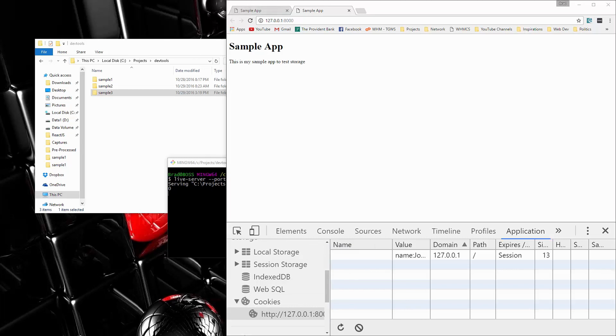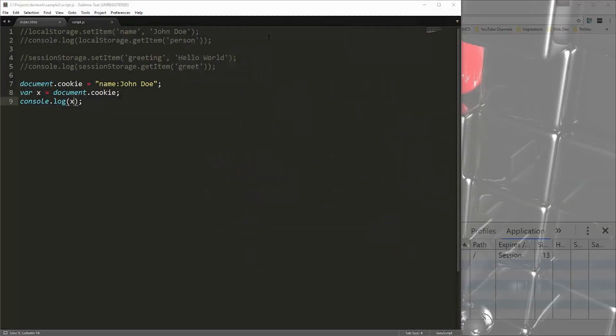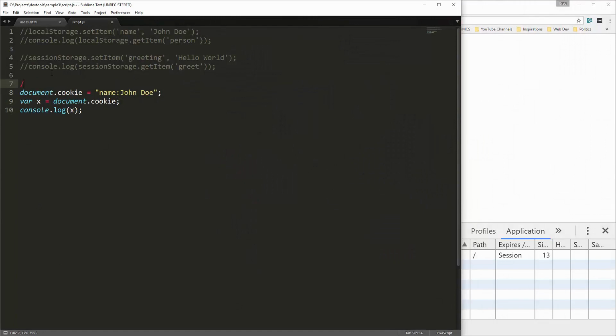Alright, so let's open up the Sublime again. And I'm just going to comment this out. Alright, and then what we're going to do here is create a database. And for that, we'll say var mydb and set that to openDatabase. And let's pass in here testdb.